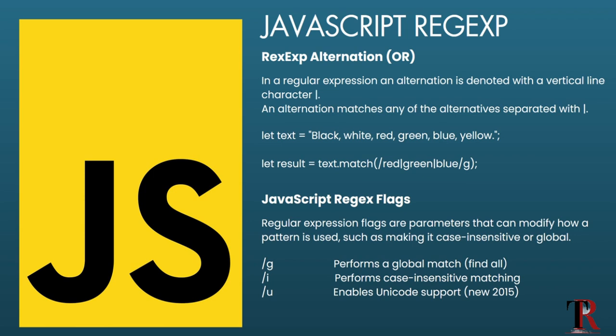The next one is /i. The /i performs case insensitive matching, which means that regardless of whether you have a camel case or capital letter as the element of your variable, and in your search you are using a small letter, passing in the i flag will neutralize it and perform case insensitive matching.